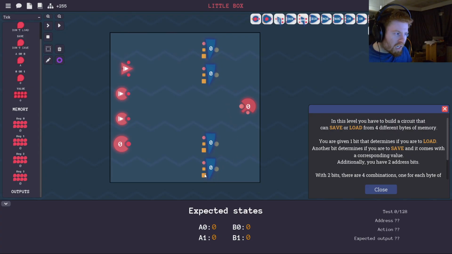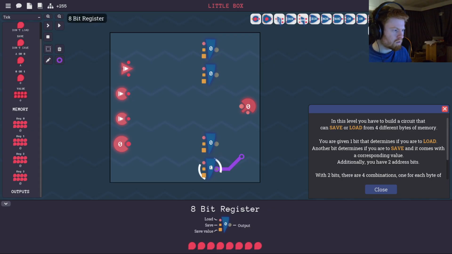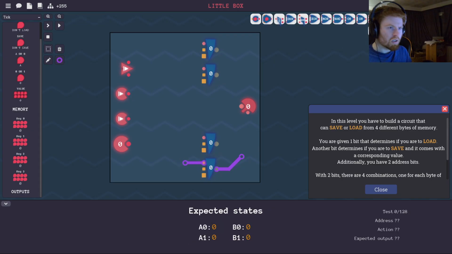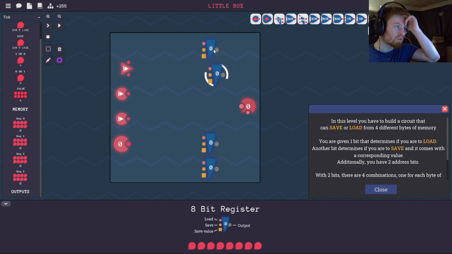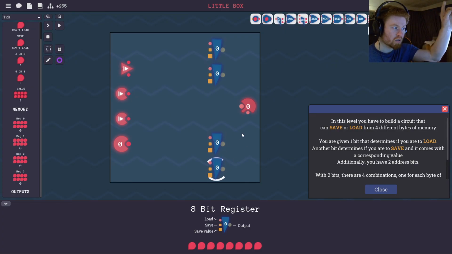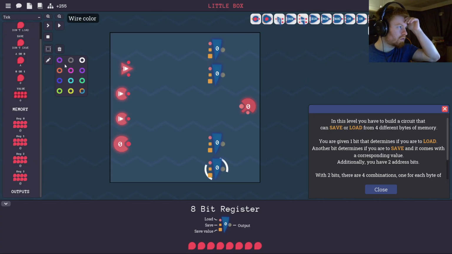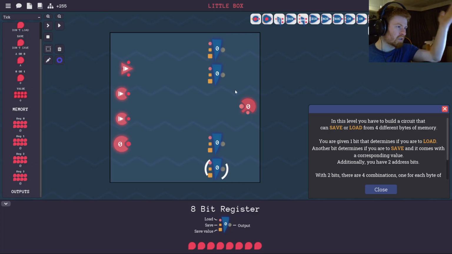Wait, they will only output... So that's outputting literally nothing, right? If I put an on here, it outputs its saved value. So if we're assuming I build it so that it will only ever load one at once, and also that we'll only ever tell it to save one at once, you can use this for the data buses.